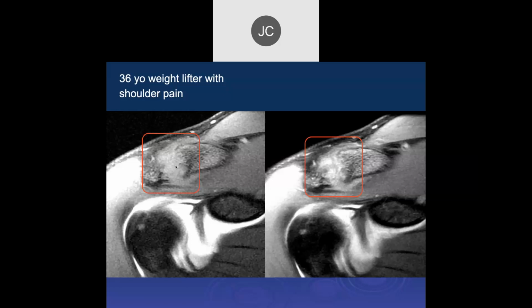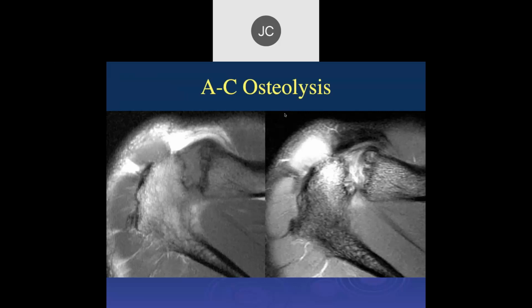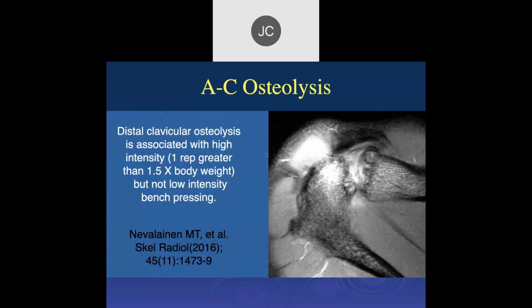And you see, we rarely ever in adults will have an MR scan where the AC joint's normal. Generally, by the mid-20s, most people, the articular cartilage has been eroded away. So this in the past was called osteolysis. People can still use that term, but it was used a lot with plain films. And then here we can see the irregularity and little subchondral cystic changes, erosive changes, and this is just repetitive trauma producing osteolysis and degenerative disease.